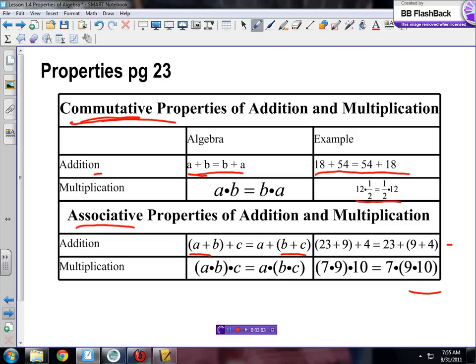If you're like me and have trouble keeping the difference between associative and commutative, I could use both of them, but I couldn't tell you what their names were. But is that something I might ask on a test or quiz? Is this an associative property? And you have to say yes or no. You might want to put these down in your book or in your notes, and they're from page 23. So that'd be something that you might want to do in the future.